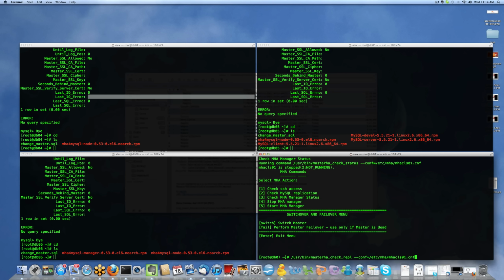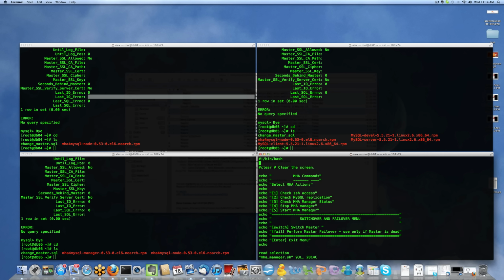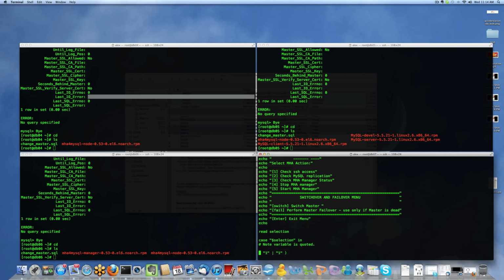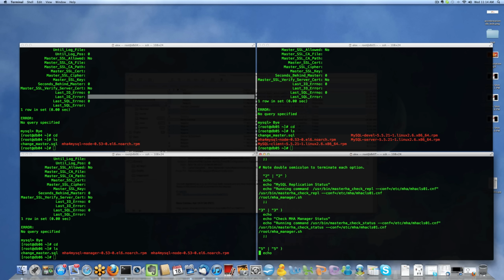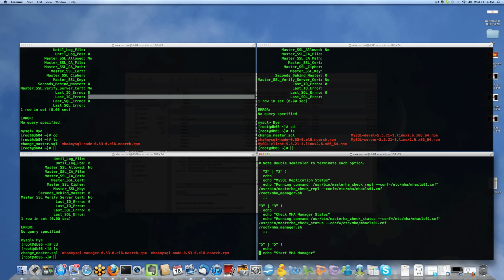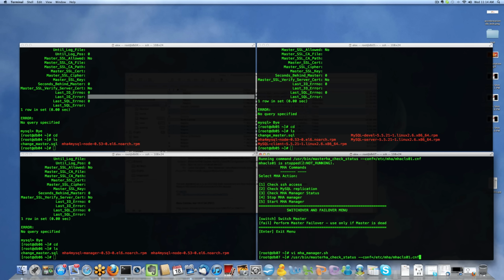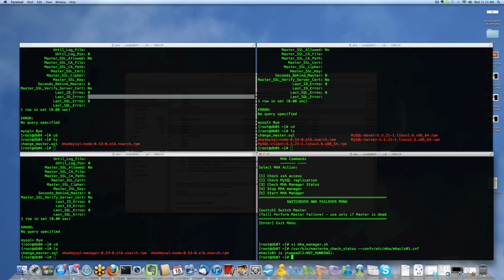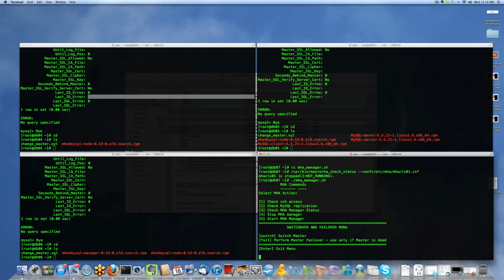And we'll take a look at the command itself. This is option 3. There you go. That's the command MHA is running, that you need to run. You see, /usr/bin/masterha_check_status. And once again, every command that you run is always pointing to your configuration file. As simple as that. It tells me that it's not running. So with that, I'll recall my menu again.